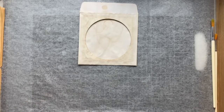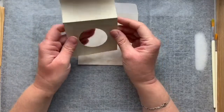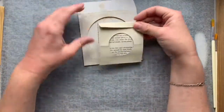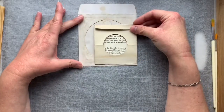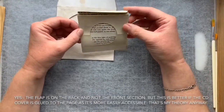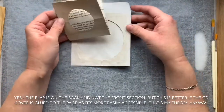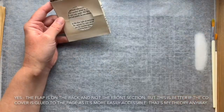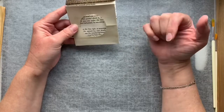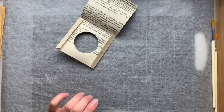So I've made a prototype. And as you can see, it is quite a bit smaller than the CD cover that I purchased, but it's still really sweet. So I'm going to make some for my journal, and then we're going to have a play with some mixed media on top. So now that I've turned the camera on, I have to remember how I did that. So let me see.